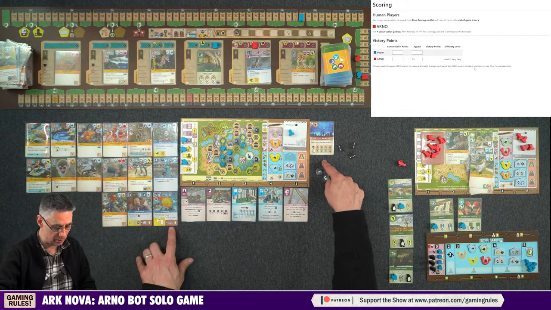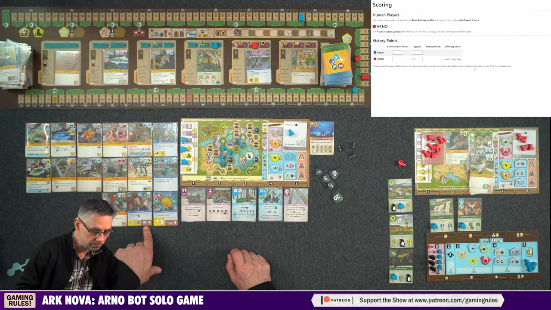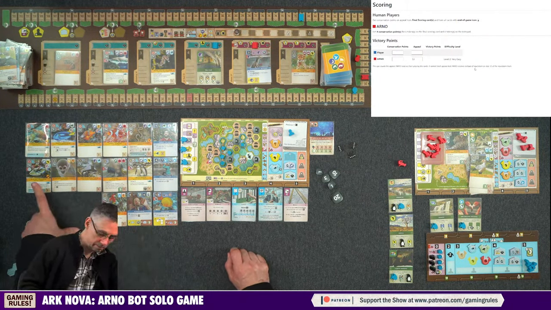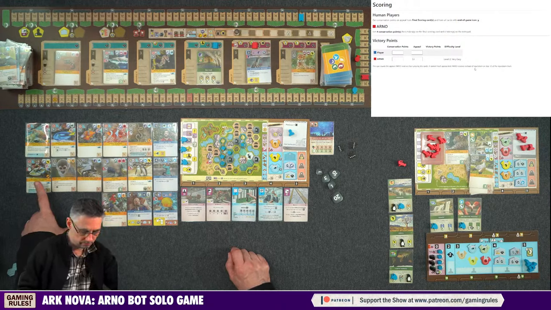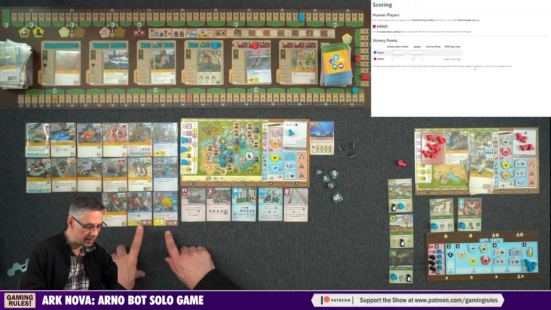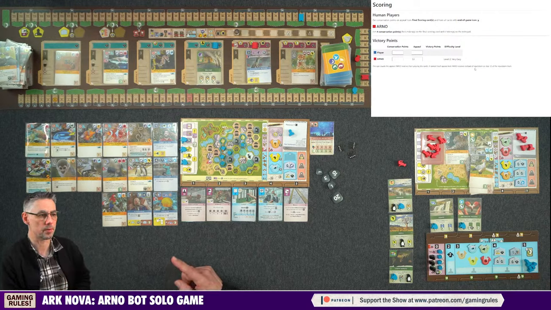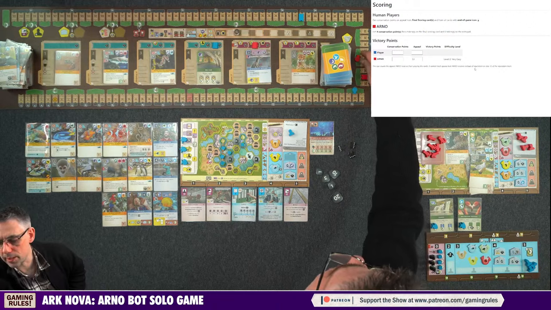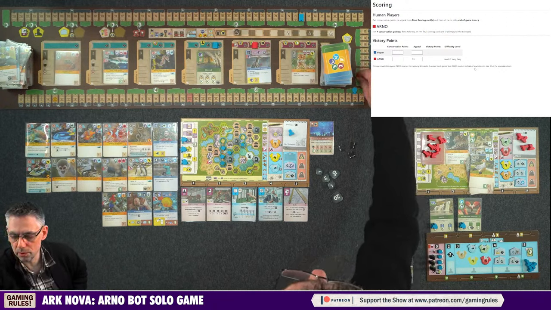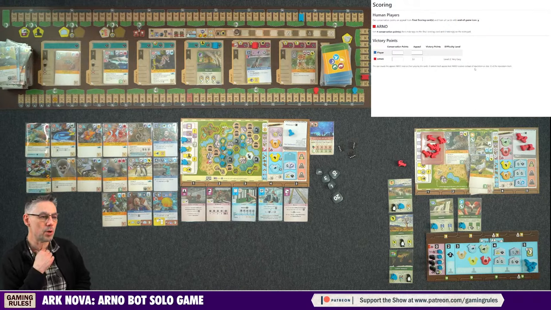Right, also aquarium. Do I have six water icons? Yes. Do I have three universities? No. That's it from my end of game stuff. Right, Arno is getting four conservation points for six tokens. So it's getting one, two, three, four, and zero tokens on the notepad.